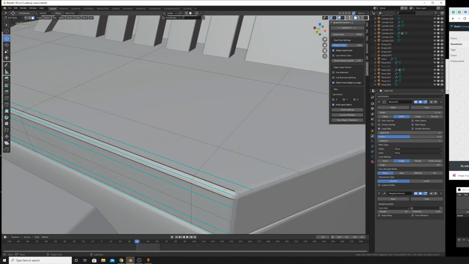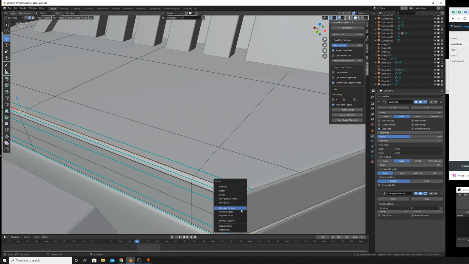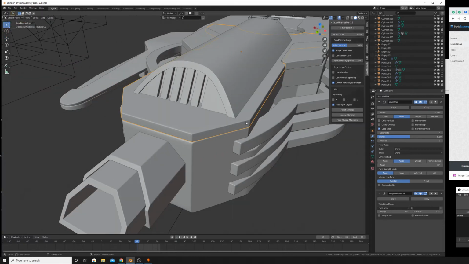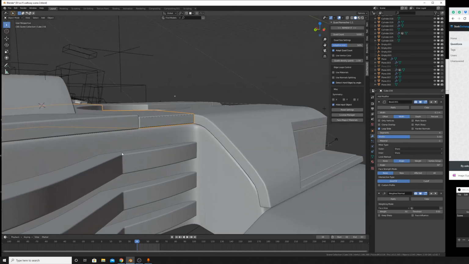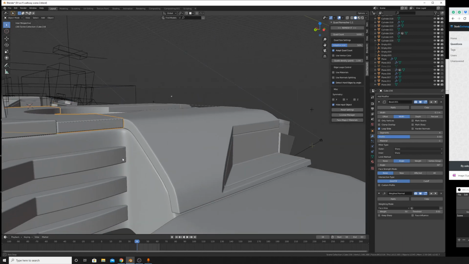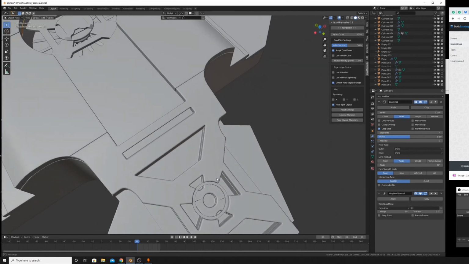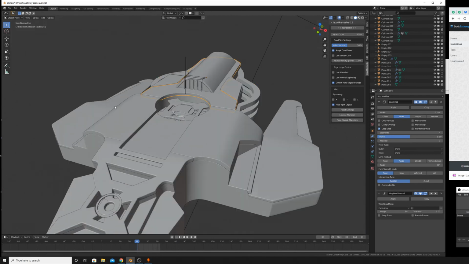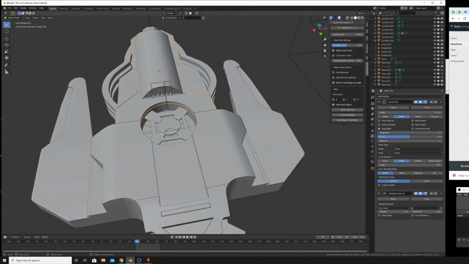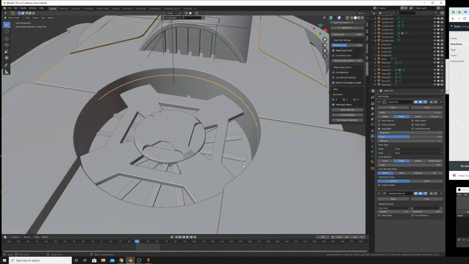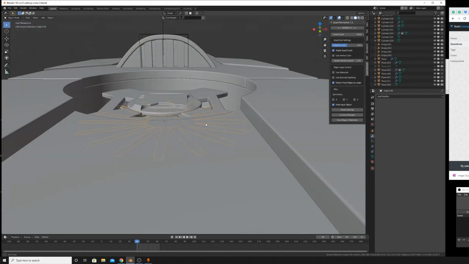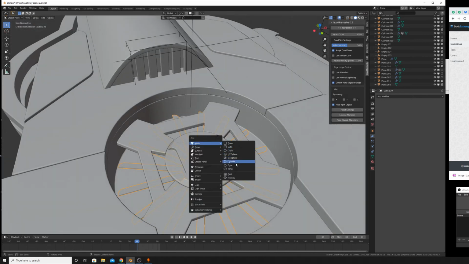And if we start getting artifacts here, I could just delete these edges like that. And it shouldn't be a big deal for the most part. Yeah, and that looks cool. Before we start doing more stuff, let's add one more light in here.